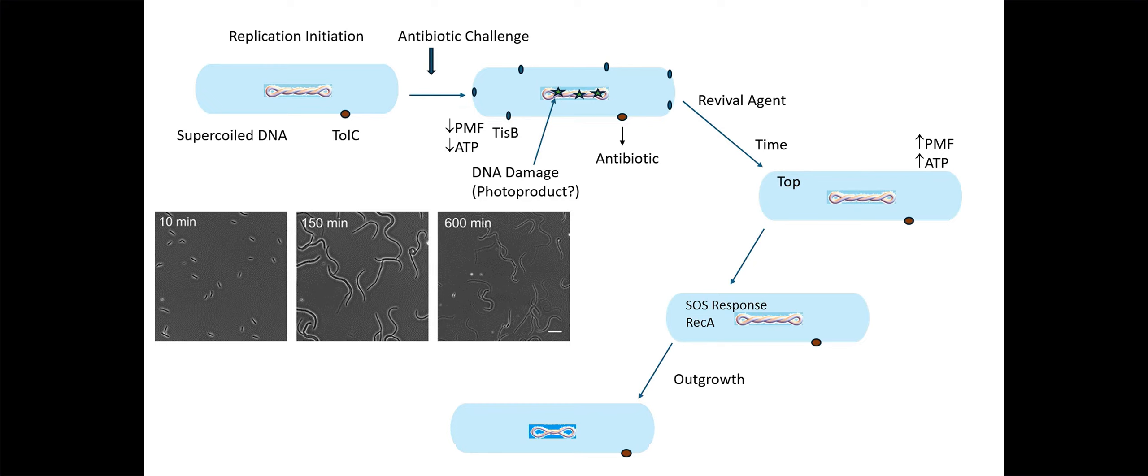There was a sort of experiment done over two years where they suddenly found these persisters spontaneously reviving after six, seven months. That tells you a biological clock. So the theory is - this is a new theory, we haven't got any data for it yet - persisters are born into this supercoiled format. They've got TOL-C, so ready to pump that antibiotic. What we believe is that their DNA gets damaged as much as a non-persister cell does. But the key thing is they can repair that DNA much more effectively. Anyone who knows about spore photoproducts, spore revival, I think it's related to that. The toposomerase untangles DNA, enabling the SOS response (DNA repair), and it outgrows. The only thing that distinguishes a persister from a non-persister is a filamentous growth during revival. That's the only biomarker.